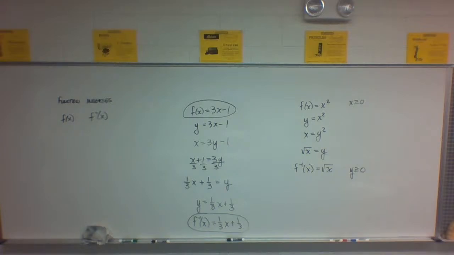Here's another example of a one-to-one function that doesn't need a domain restriction. It's the cubing function, looks like that. Its inverse looks like this, and it's a reflection over the line y equals x. This one right here that stands up tall is x cubed. This is the cube root of x. I'll erase this so you can see it. The original function, x cubed, is one-to-one. It's a function. It also satisfies the horizontal line test, which means its inverse will be a function. You follow? Okay.